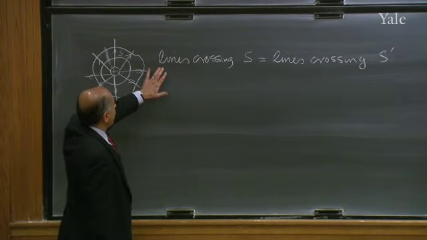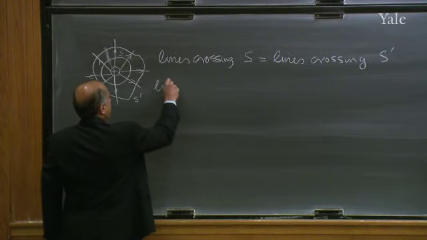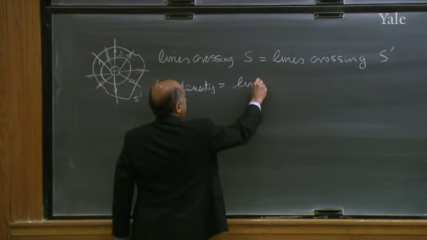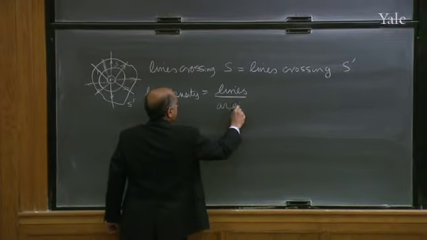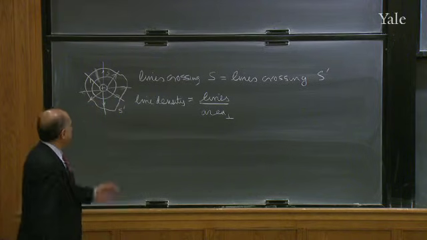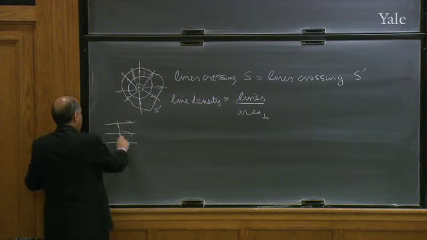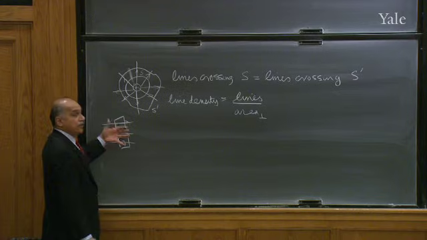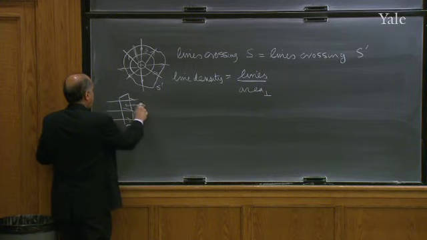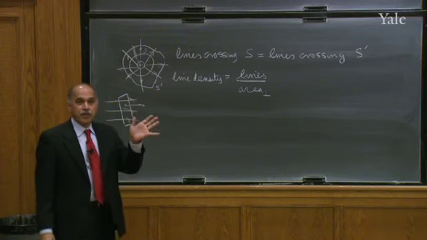Now, how many lines are coming out of S? We know, first, the notion of line density. I got to remind you what a line density is. Line density is the lines per area, but it's not enough to say area. I'm going to put a perpendicular symbol there. That means if the lines are going, say, from left to right, like this, you want to put an area that intercepts it perpendicularly. Or if you like, the area vector, which is always normal to the area, should be parallel to the lines. So it's the number of lines crossing unit area perpendicular to the lines.